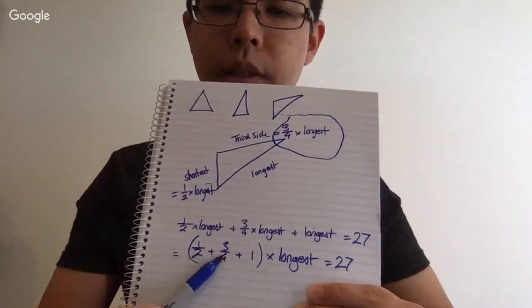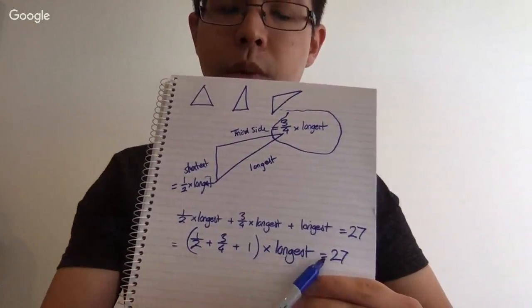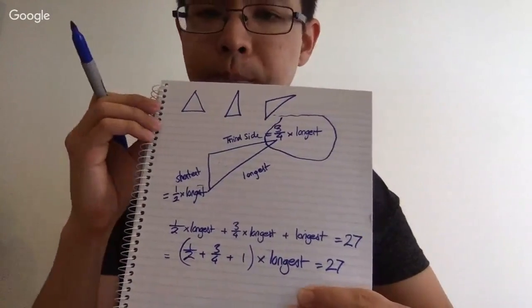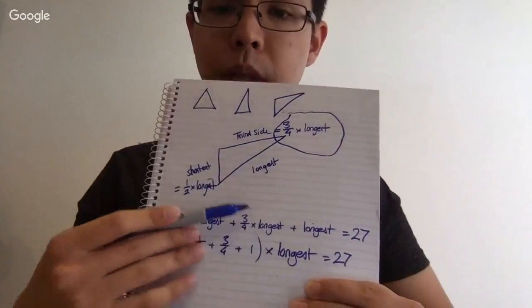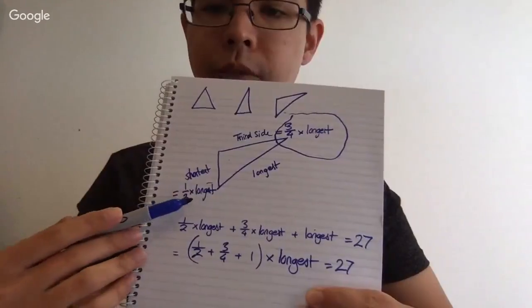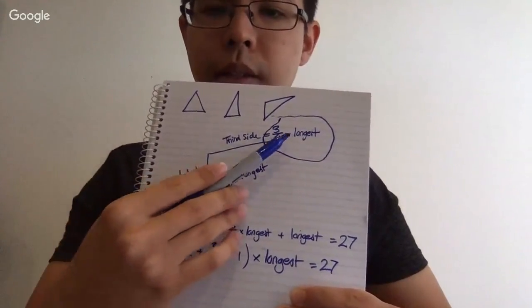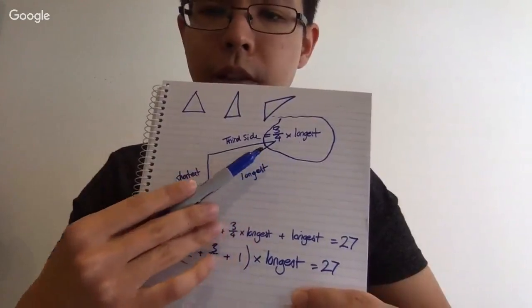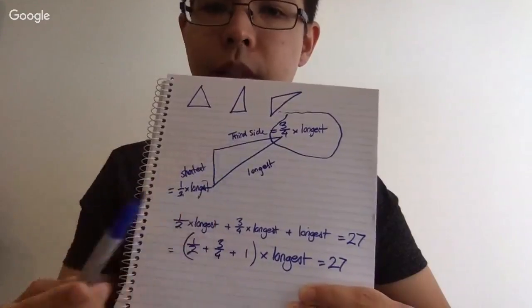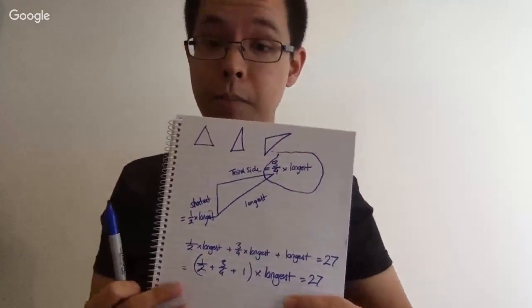Then I can smash these fractions together, which gives me a single number times longest equals 27. And from there, I can probably guess what the longest side actually is supposed to be. Then once I know what the longest value is, I can substitute it into here. So half times whatever that number is gives me this side, and 3/4 times that longest value would give me the answer for this side here. So that's how I could find all 3 sides. I'm not going to smash out the numbers just for the sake of time. Sorry.